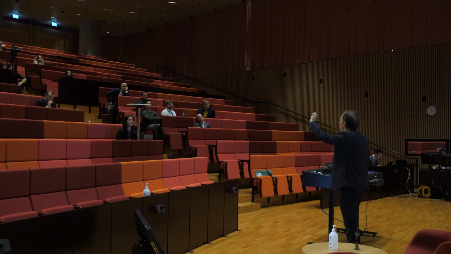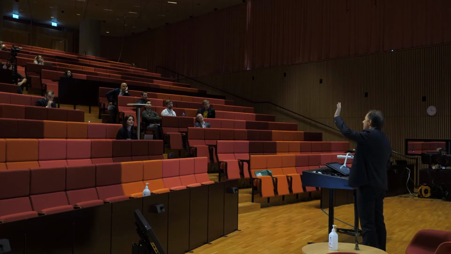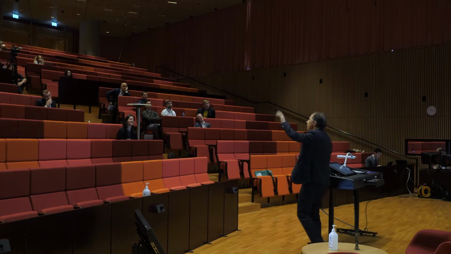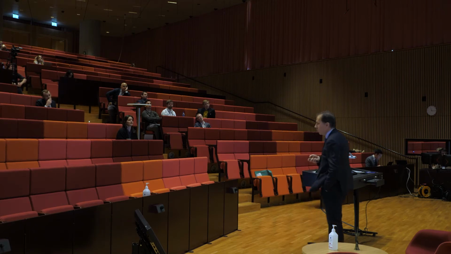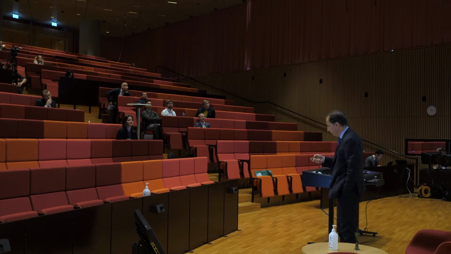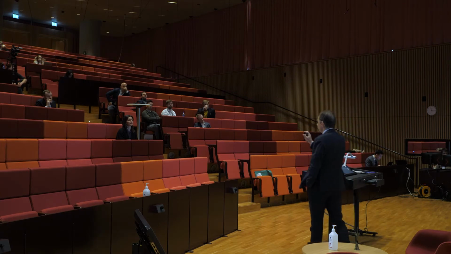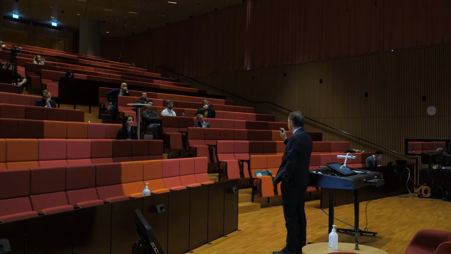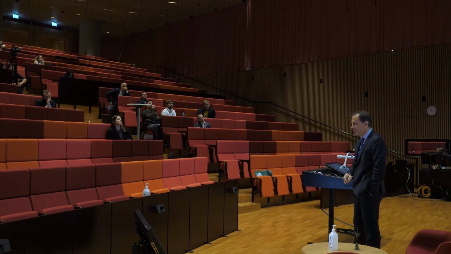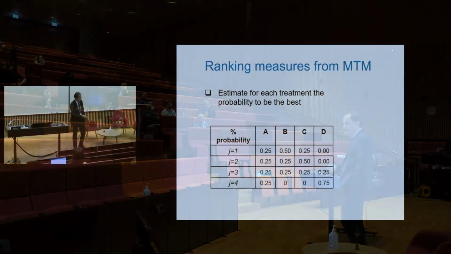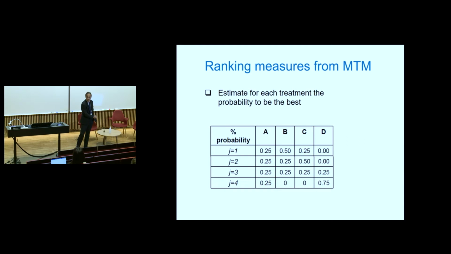Any help or any different ideas? It's correct what you said, but I just want to see whether there are any other interpretations. Exactly. So what you are doing is correct. So you're looking at the actual probability for each drug to be in each position. And if you look at the 4th position, you can see that D has 75% probability. So you can say, okay, so the third is A.